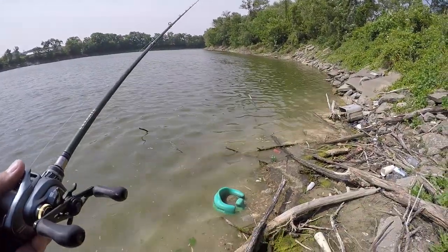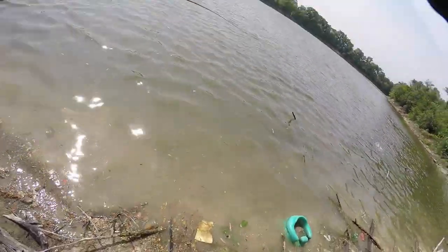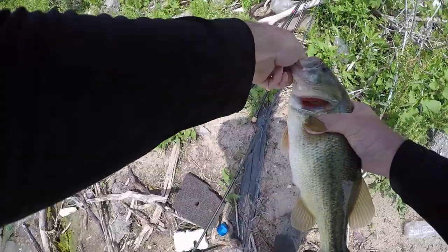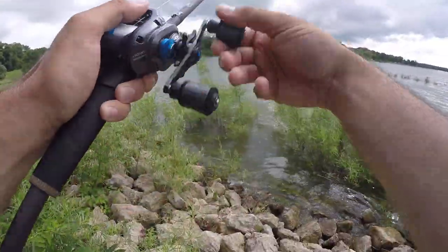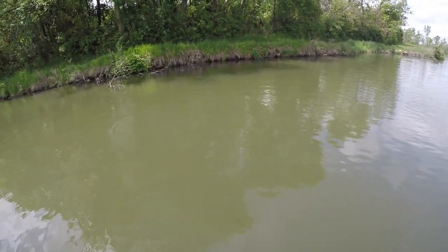Number one is going to be sunken brush — whether that's man-made or natural. Growing up, fishing brush usually meant using our electronics, nothing fancy. You'd see on the graph that there was something down there, find the brush pile, throw out your floating buoy, mark it, and fish it. Number two is those submergent bushes — buck brush, bull rush, button brush — any type of woody, stemmy plant growing shallow where bass hide. And number three is any sort of overhangs or falling-down trees, partially submerged. A lot of people call that brush when they say they're fishing shallow brush.